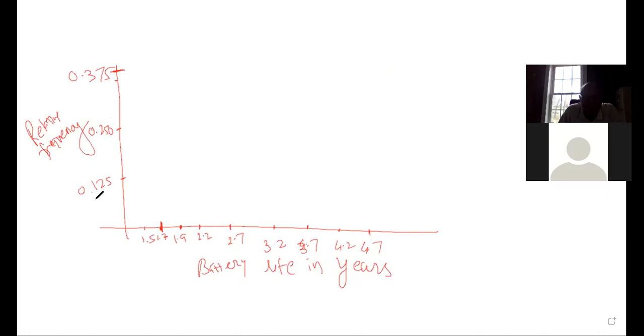Okay, now for the 1.7 midpoint, I had frequency 2 and relative frequency 0.050. 0.050, this is 0.125. 0.050 is somewhere over here. So I can say that here to here, 1.7, this part. Second one is 2.2, which comes from 2 to 2.4, right? 2 to 2.4. So this is the class midpoint. And my relative frequency was 0.025, that is lower than this one. So it will go like this, 0.025. Then my third relative frequency, that is for 2.7, and it is 1. 1 is somewhere over here. So I would like to go for this one. 1 is here. And I will go up to here.